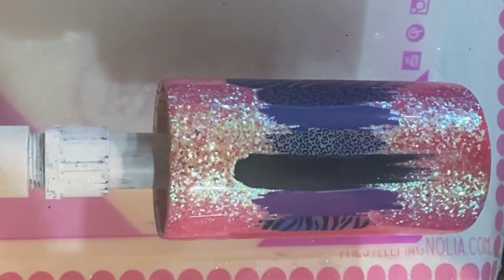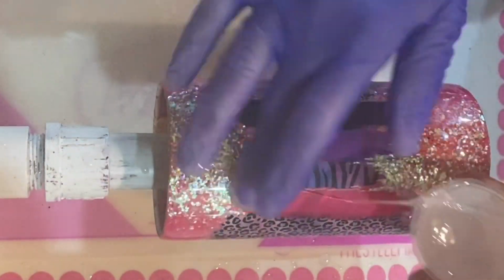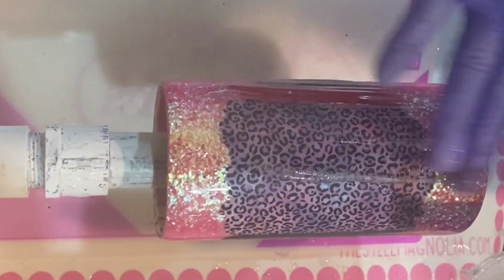And I did not seal these or anything, y'all, so I don't know if that may be a normal thing, but they were adhered so well, I did not have to seal them with anything.